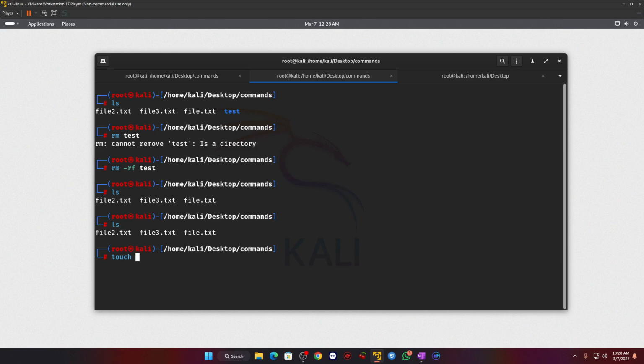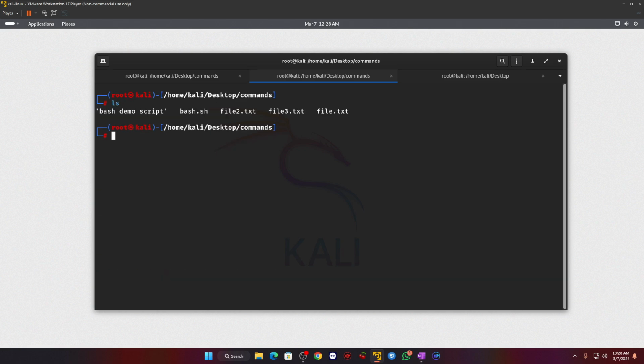It is not going to be a real bash script, just dummy data. So let's say it says bash demo script, and I will redirect it into a file and give it the name bash.sh. Bash scripts always have the .sh extension, remember. So if I ls, you can clearly see that it has the bash demo script.